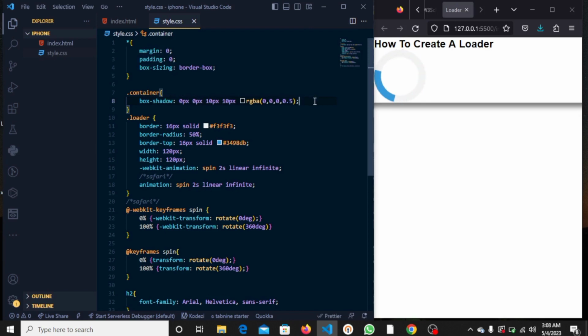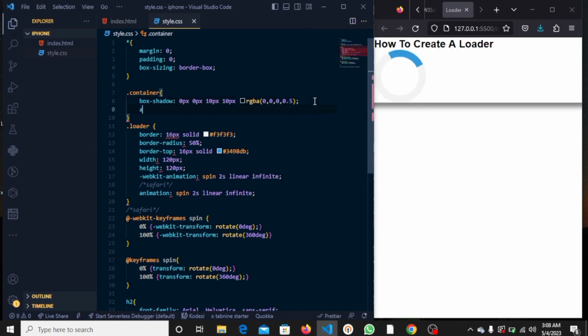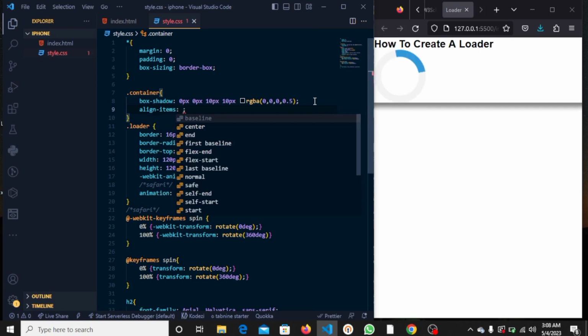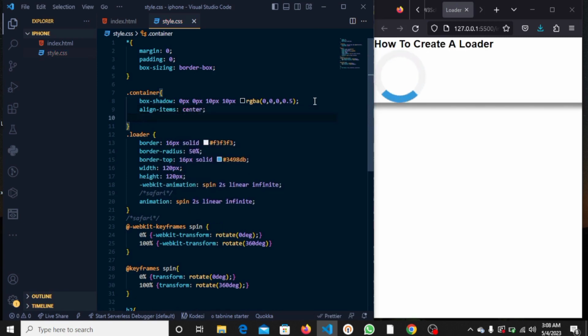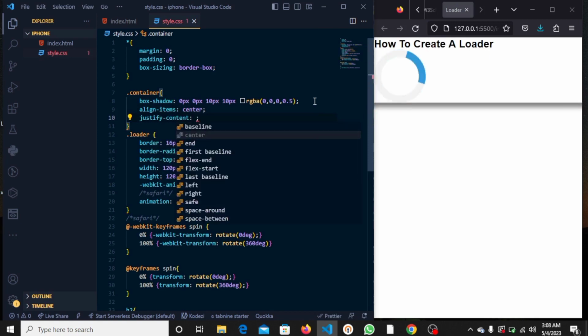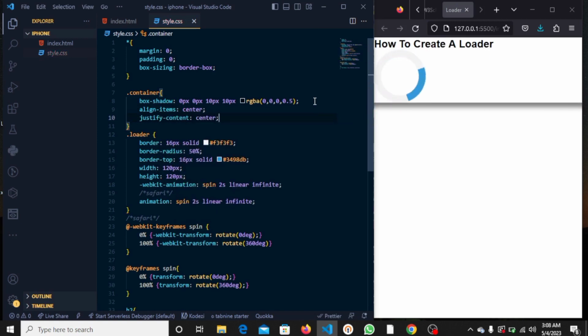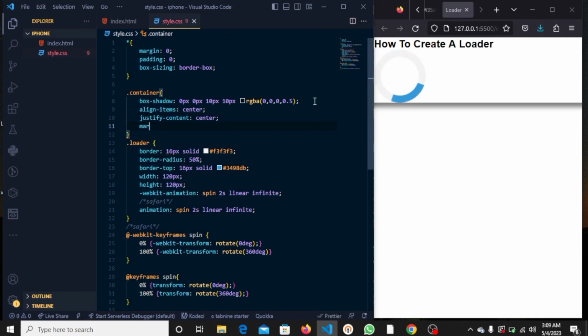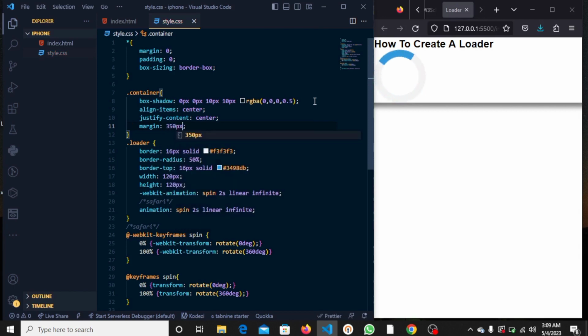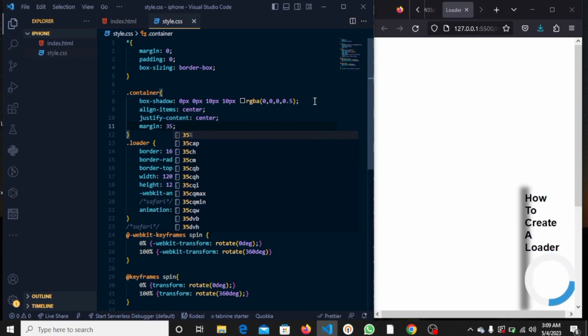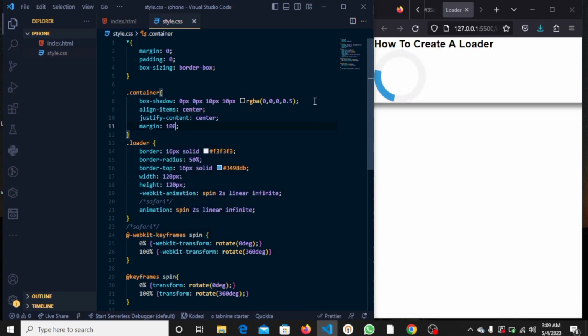So align items center, justify content center, margin should be, let me say 350 pixel. Sorry, let me say 100%.